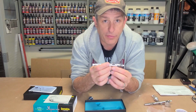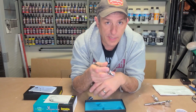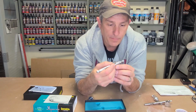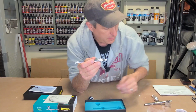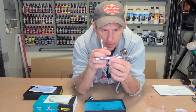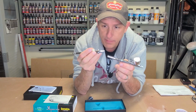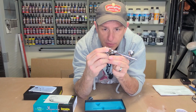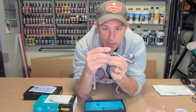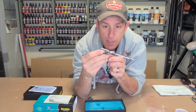I can tell already it's a little thinner than the older Eclipse. So it already feels really good in the hands or in the fingers. Feels more like a pen or a pencil. The older Eclipse has a trigger that is leaned forward but not beveled forward like this one. And this one has knurls through the top or ridges for better control. It's just a lot more comfortable in the finger.